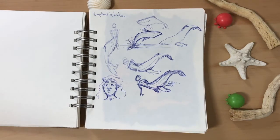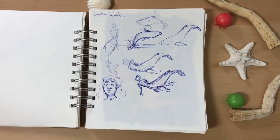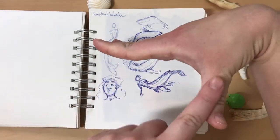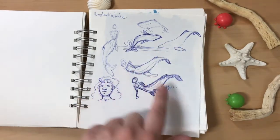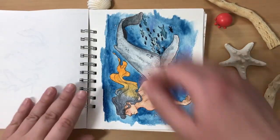Next is a humpback whale. Now for this one, I could have gone with a very neutral pose like this and just given her the fins that a humpback whale has, but whales tend to have a very distinctive bend to their pose, like a crook, a very sharper bend. So I played around a lot with this same pose. I just drew it a bunch of times until I finally figured out how I wanted to do that.